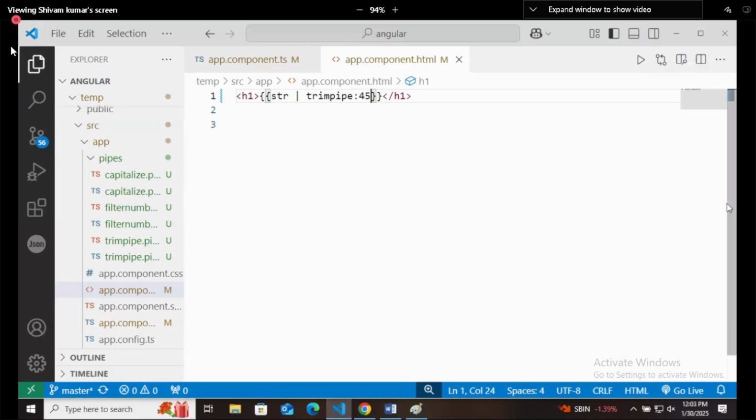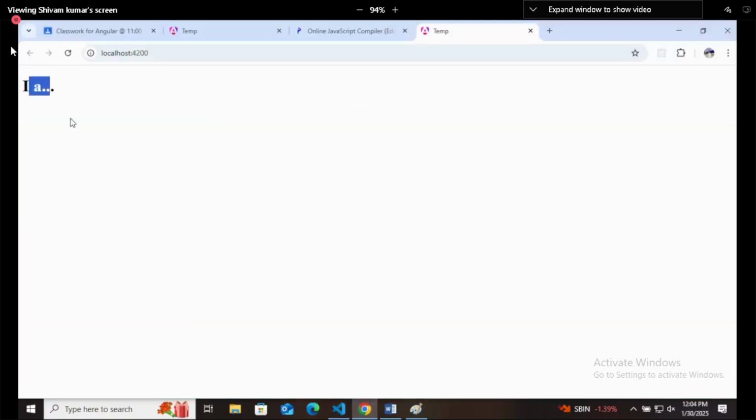That's it. Now you can trim any string in this way by providing the index. Here, if you write something around 3, you will see I a dot dot dot. Now the answer is not coming in a good way, right?